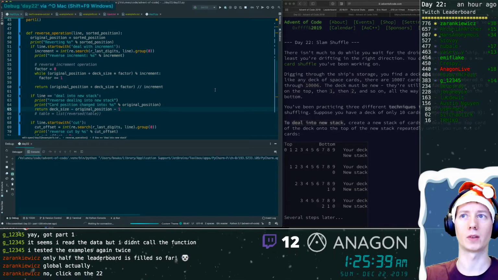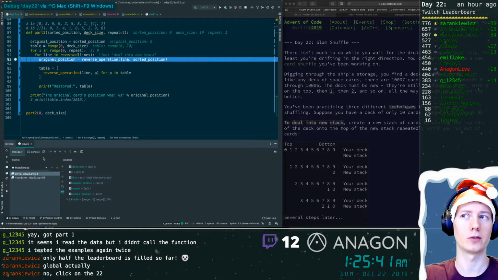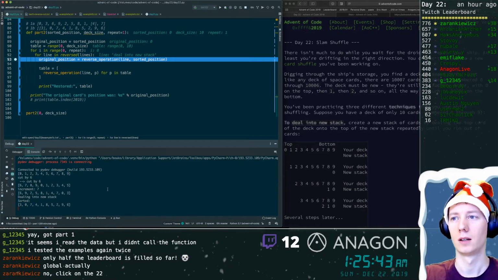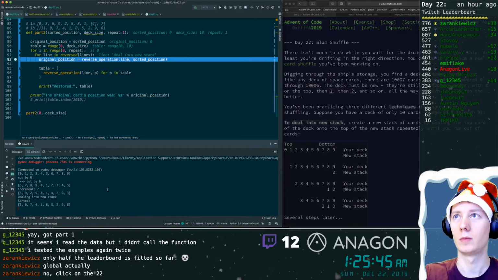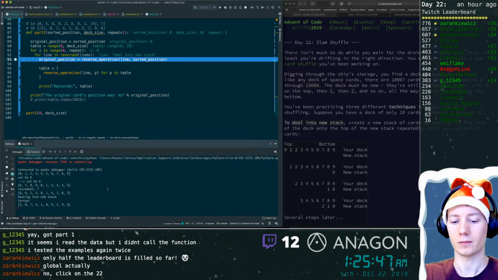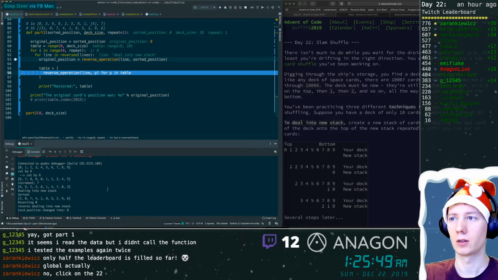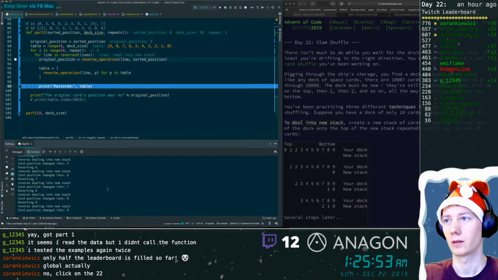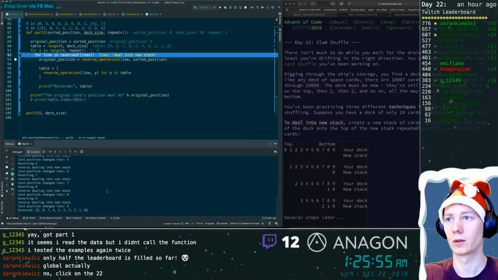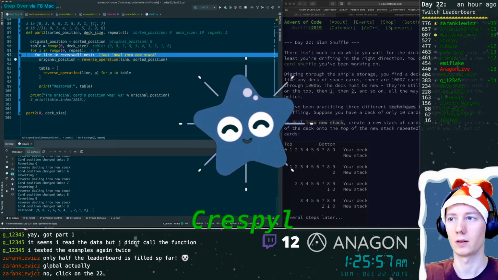So 10 minus 0 would be 10, even though the highest element is 9. So now it should be a bit better. Reversing into new stack, and then we have our restored table, that is 9 till 0.